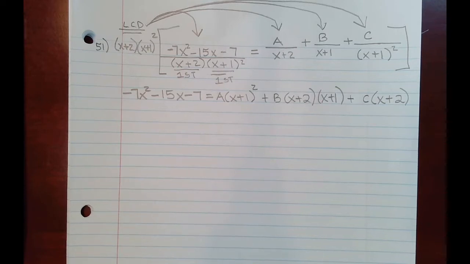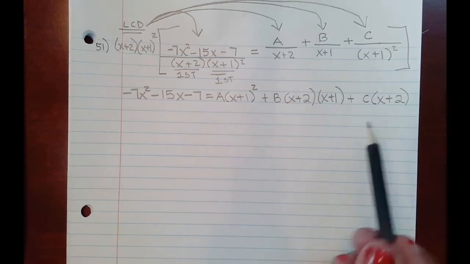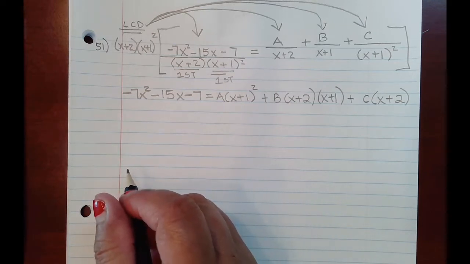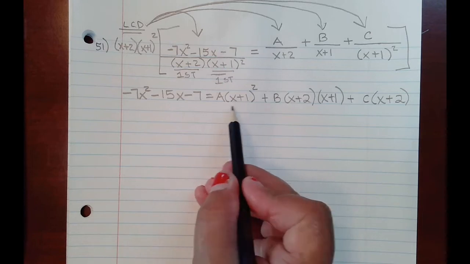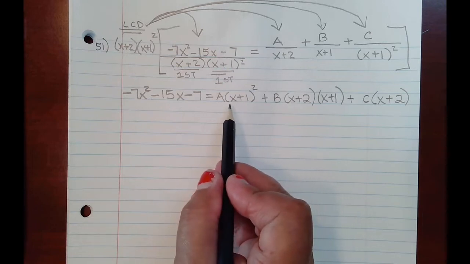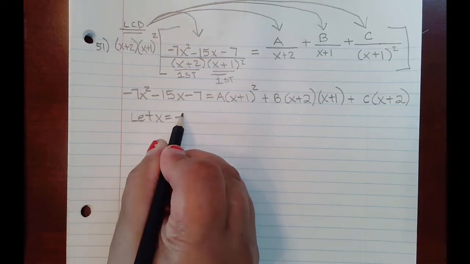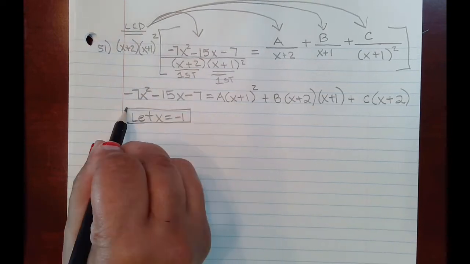Okay. So now let's go with the technique that is the easiest way for finding the values in the numerators, and that would be figuring out the values that zero out the factors. If we are not able to find all the values in the numerator, then we are going to move to another technique where we compare the degrees. Okay, so one of the values that would zero out this factor right here would be x equal to -1. Let x be equal to -1, and we'll see what that finds us.